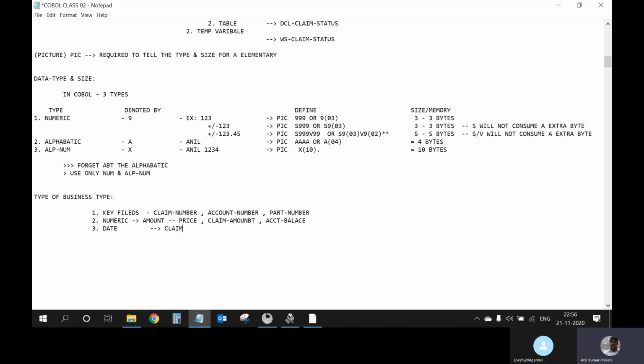A claim submit date, when it is submitted, before or after the policy expired. Credit card due date, credit bill due date. Date fields are very interesting. They are very clumsy or very tricky to work with also.